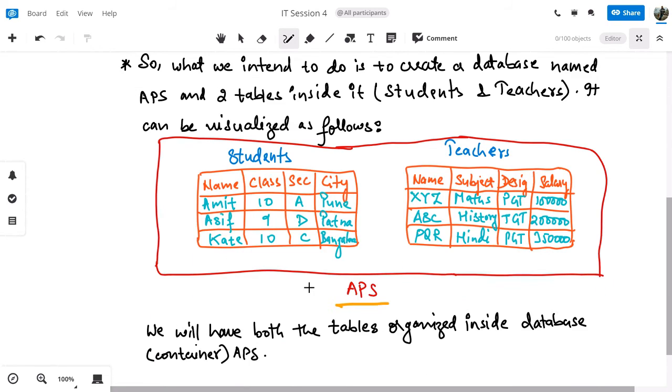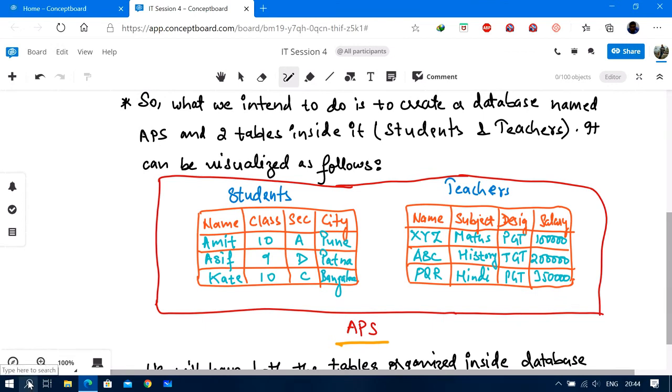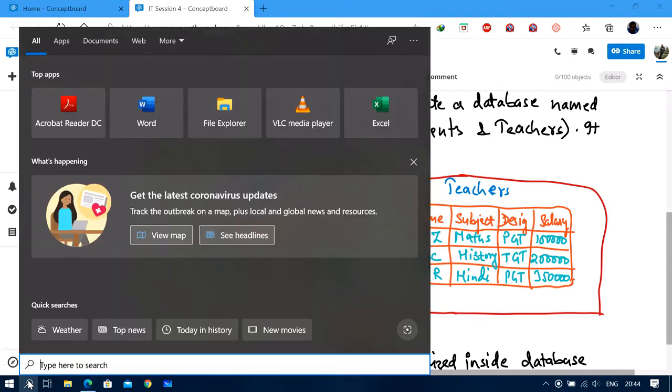For creating a database, that is the outer logical boundary or the container, we are going to open our software known as OpenOffice Base, which is a relational database management system. Why relational? Because inside that container we will have data organized in the form of tables. All database management systems that manage data in an organized manner by creating tables are known as relational database management systems. So let us open our own RDBMS, which is OpenOffice Base.